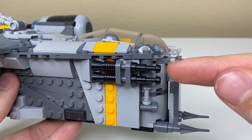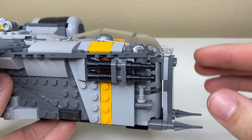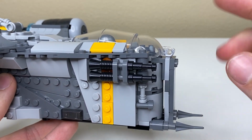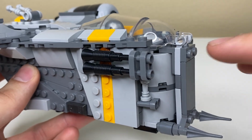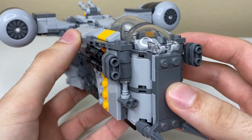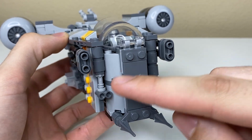You can of course change the blaster build up however you like, and there's a ton of extra pieces so you can certainly customize this area to your heart's content. But this was the final design that I settled on for the rapid fire blasters, and I'm pretty happy with it. Now moving just in between the blasters, you're probably wondering what all these stacks of cylinders are.